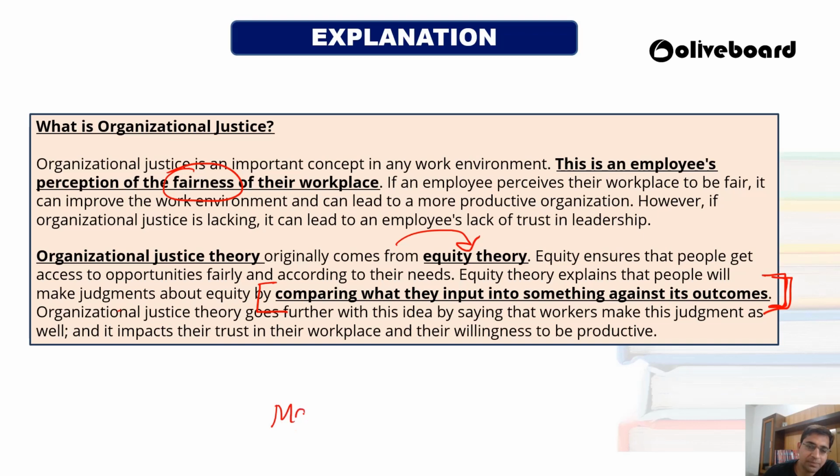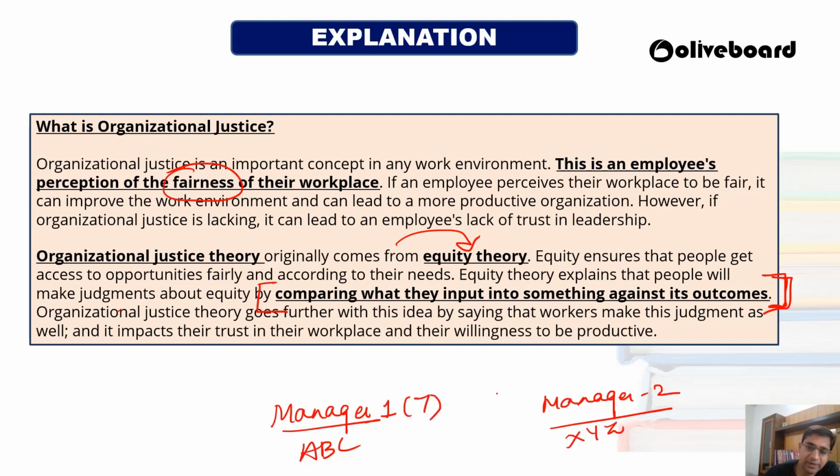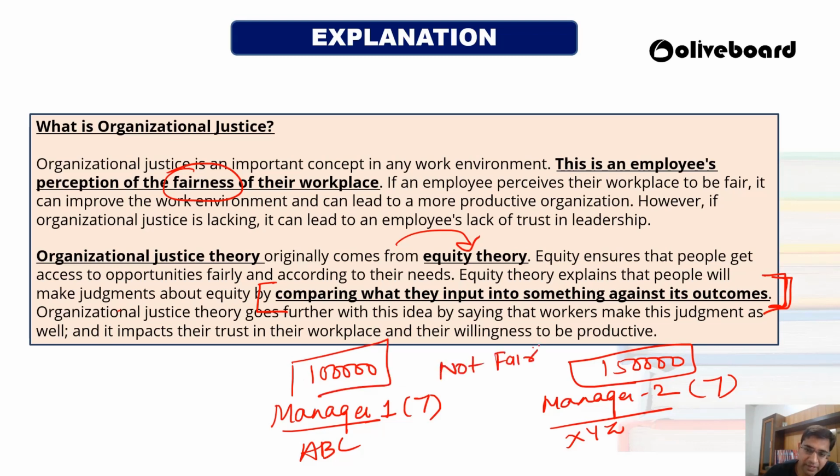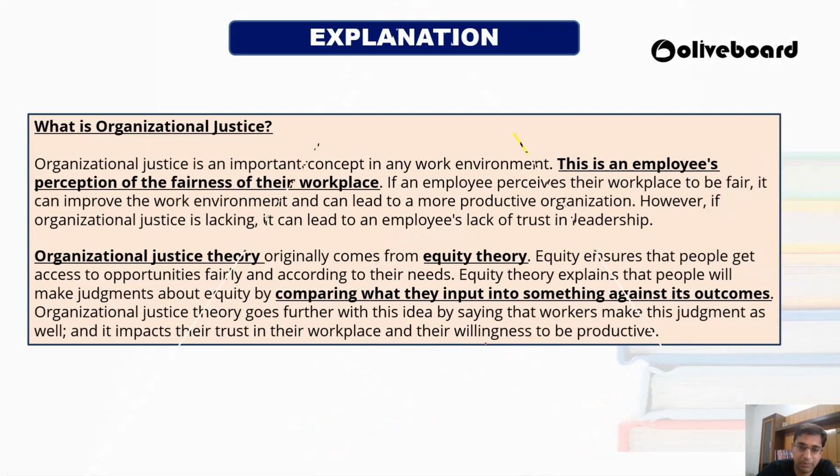If I am manager 1 and there is a manager 2, I am working in ABC company and this person is working in XYZ company. I have 7 years of experience, manager 2 also has 7 years of experience. If manager 1 is getting 1 lakh rupees and manager 2 is getting 1.5 lakh, then I will find that the system is not fair. I will find that justice is not being done to me. So it is a comparison of input and output.